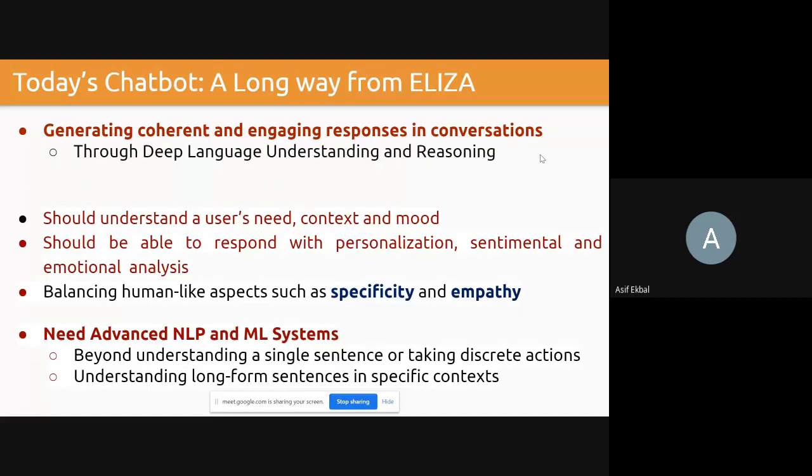And this is also true nowadays in the chatbot. If I am talking to a machine, can the machine understand my mood, my emotion, when I am happy, when I am angry, when I am sad, when I am disgusted? If the bot understands these and responds to me accordingly, then it will be more like human to human communication, which is what you actually want to establish with the chatbot.